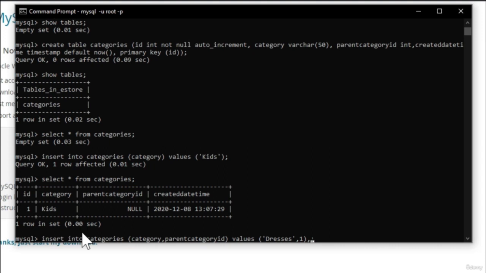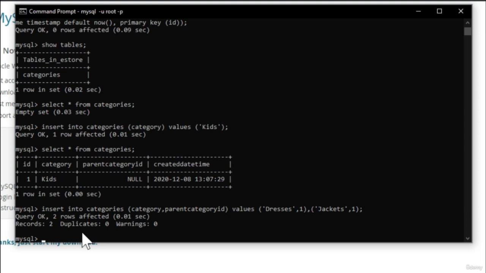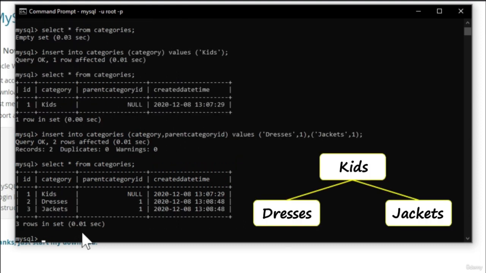That is, the parent category is kids. Together I'm adding one more value here. Let's say jackets. That also falls under the kids parent category. And now you see that the query is executed. Now let's check using the select statement. So now we have 3 records.